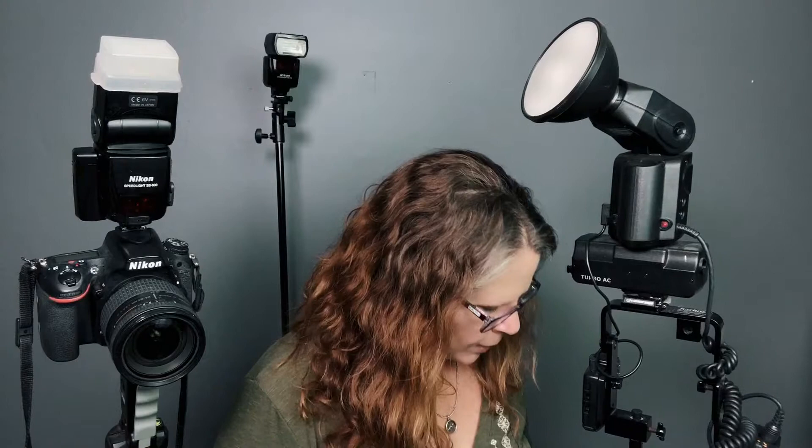The next thing you wanna do is upgrade to some sort of really powerful strobe. This one is actually an older model, an older brand — I'm not really gonna talk about the brand itself because there's better, smaller, cooler versions that are easier to pack. But I do wanna talk about how cool this thing is, why I love it, and why I love this bracket and the stand it's on. That's actually my favorite part. I call it 'the beast' because it's big, and it can overpower the sun.